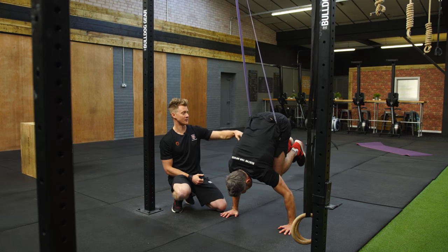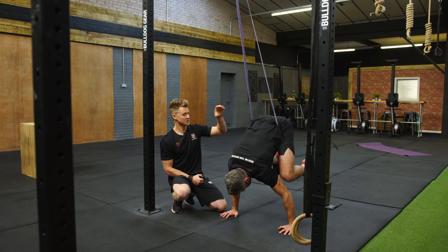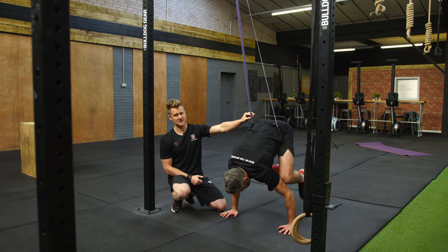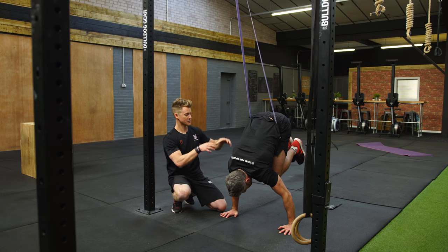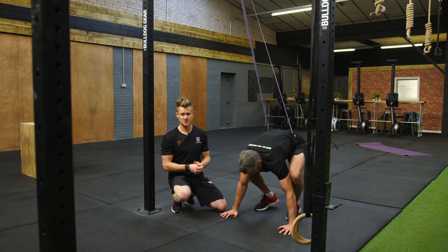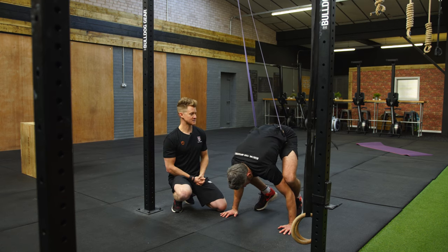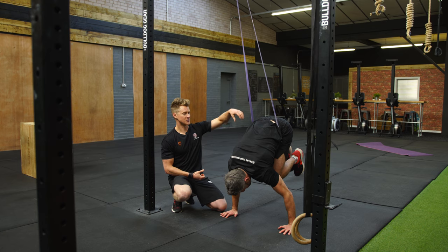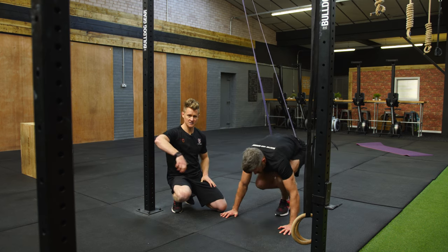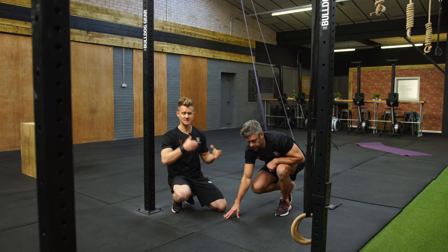Using the band, take both feet or both knees off, and remember the focus is to keep those hands high. You want to be working super hard with those shoulders, pushing hard into the ground. Don't get a massive band that does all the work for you — find a compromise. Take the knees off, build that time under tension, hold for five or ten seconds, rack up that strength adaptation. Then we'll move to lighter bands, then no band at all, and start moving into that full transition into the upside-down seated chair position.